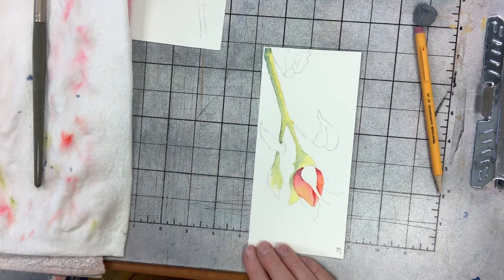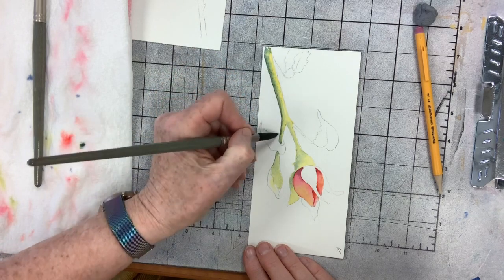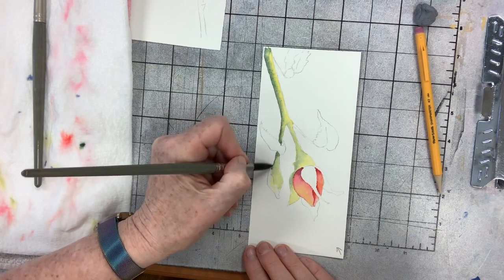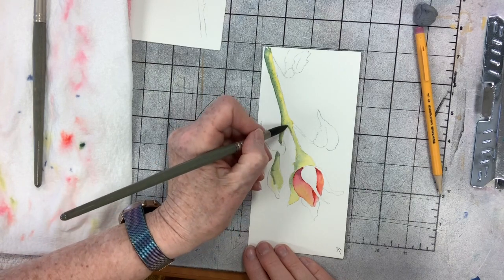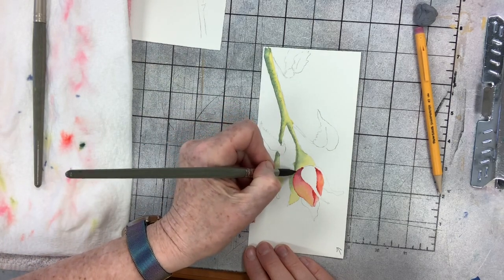Now I'm gonna mix a green out here by mixing the French ultramarine blue and the yellow, and I'm gonna run in a little bit more on the shadow side of this. It's gonna be darker underneath this leaf, because that leaf is casting a shadow. It's gonna be darker on this side, and I'm gonna put a little bit up here. And then I'm gonna put some up here. Can you see how it kind of seeps in and it kind of blends by itself more or less?